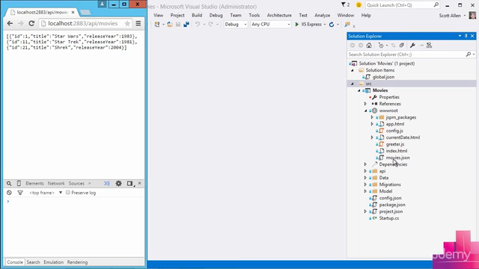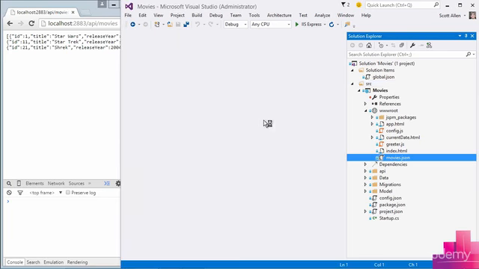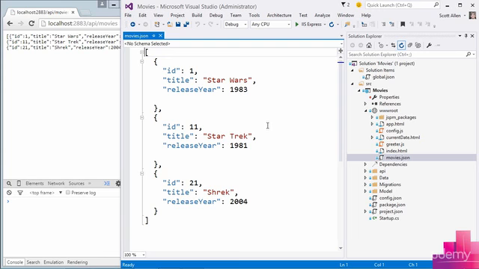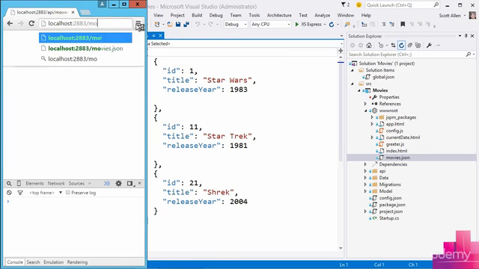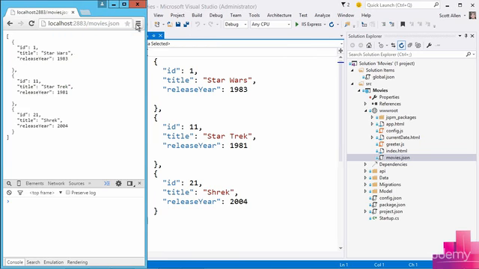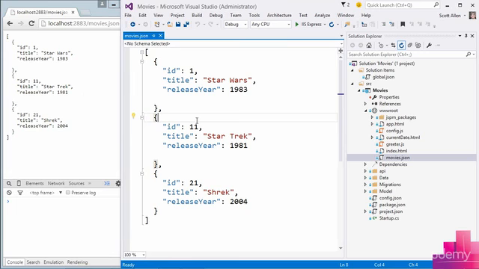What you could do in your public folder is just create a JSON file. Here I've created a file called movies.json because in the browser and from JavaScript, they really don't know if they are invoking a web API or retrieving a static file. To them, it's just an HTTP message where the response is JSON data. And you can see I get the same information whether I go to the API or to the static file.